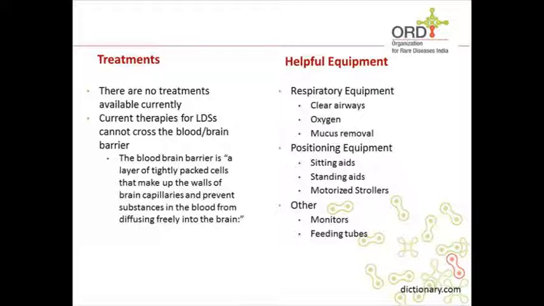There are currently no treatments for the root cause of Tay Sachs disease. We are limited to treating the symptoms as they appear. There is, however, equipment that can make the care of a Tay Sachs disease patient easier and help reduce the risks of secondary, usually respiratory, infections. The equipment available can help patients keep clear airways and help them to breathe better, as well as helping with the positioning and movement of the patient. Because impaired swallowing can be a concern, there are also feeding aids to ensure proper nutrition is maintained.